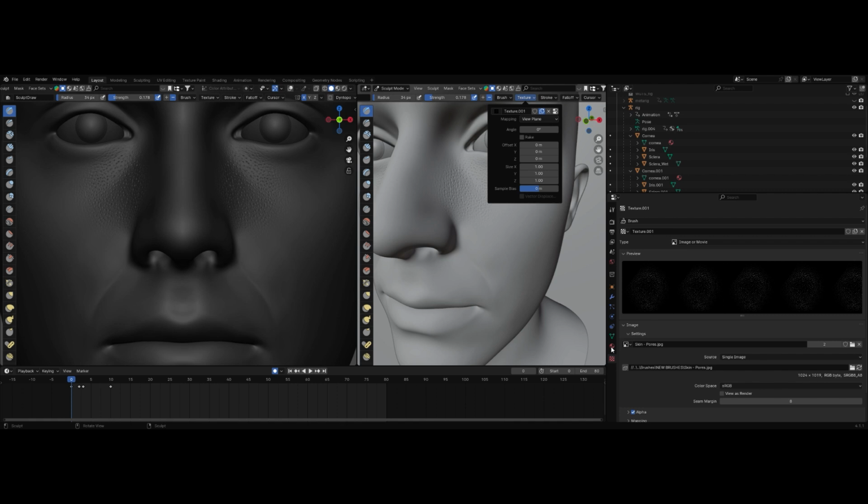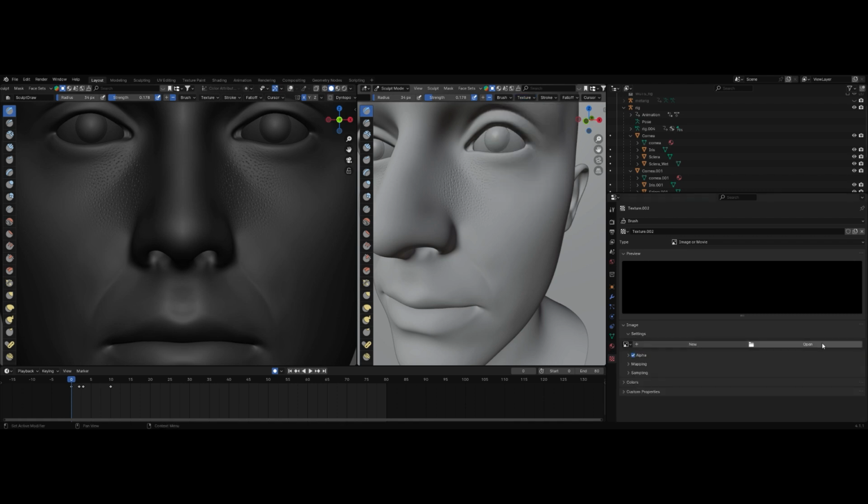Now I'm creating a new texture. I'm gonna do it with a different brush. Always keep in mind, for each brush, that strength is gonna change. You might wanna use a positive value, you might wanna use a negative value. It all depends on what you're trying to do with the skin.